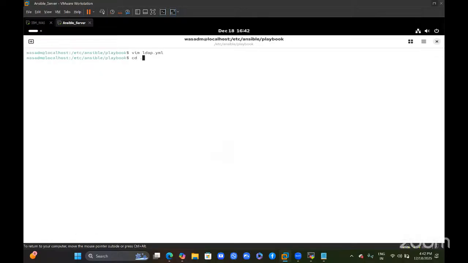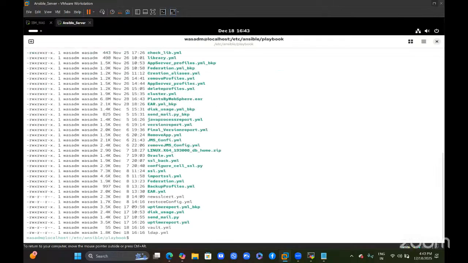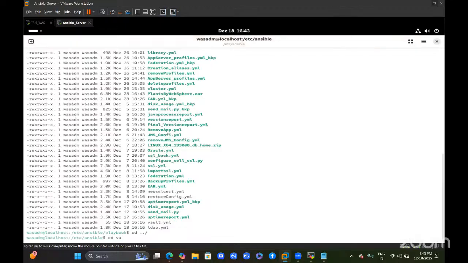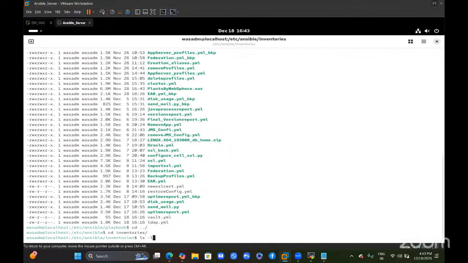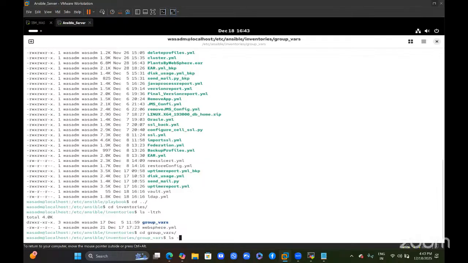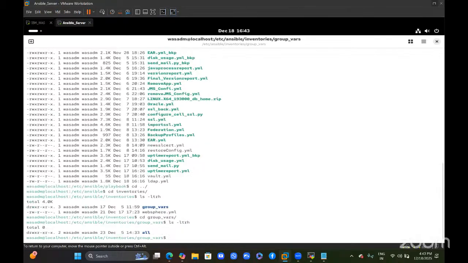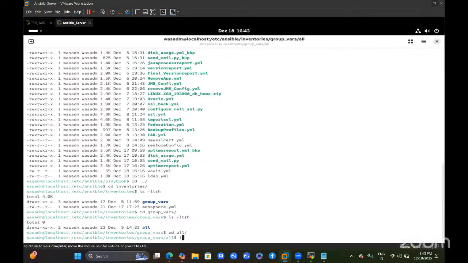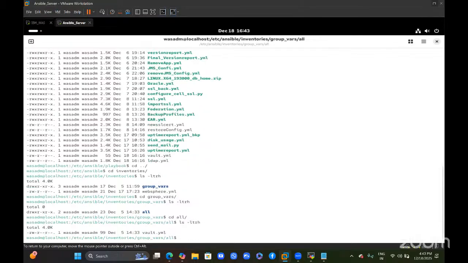cd group_vars, and in group_vars, all. See, this is the vault password.